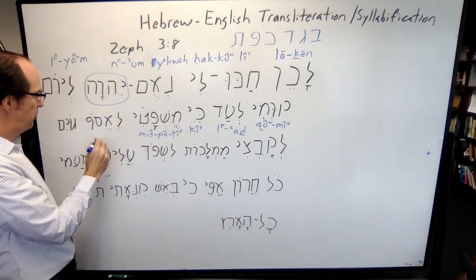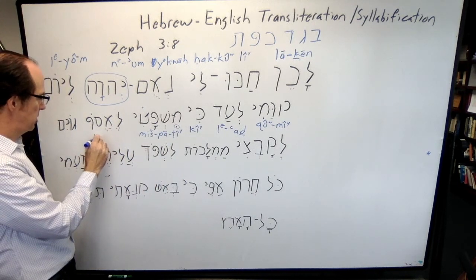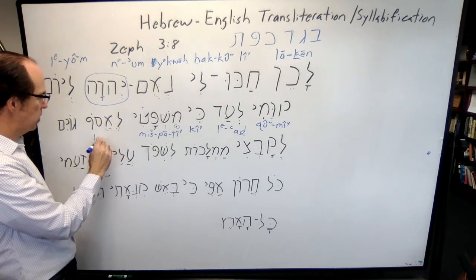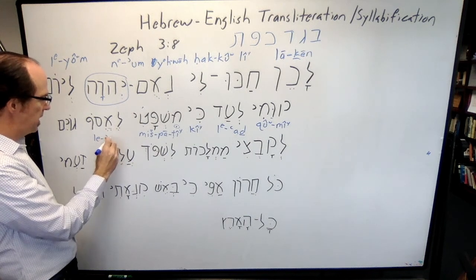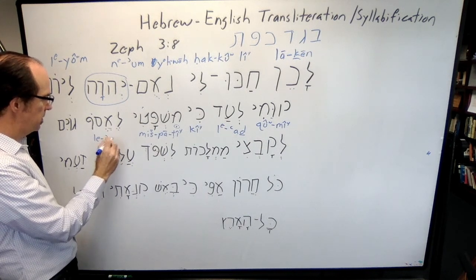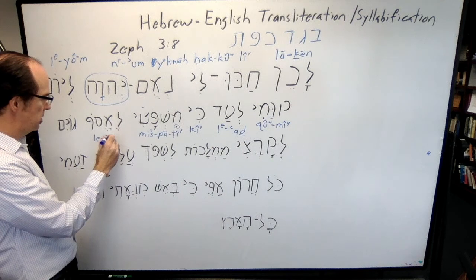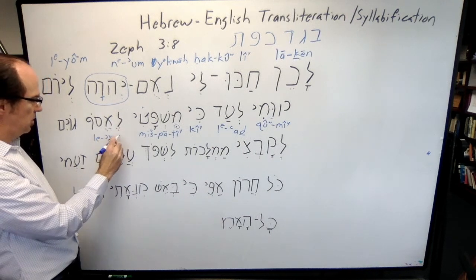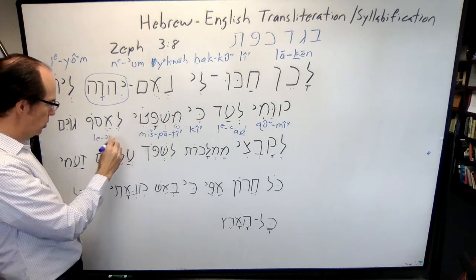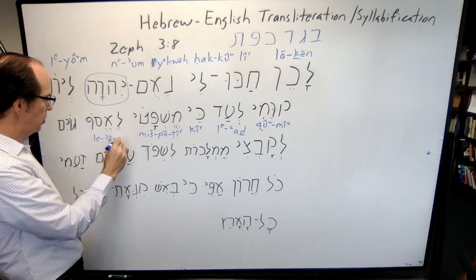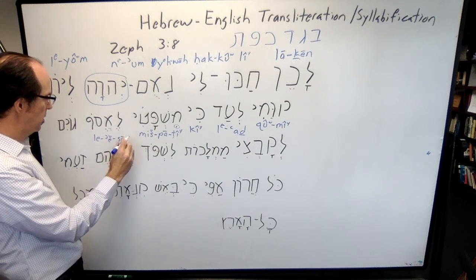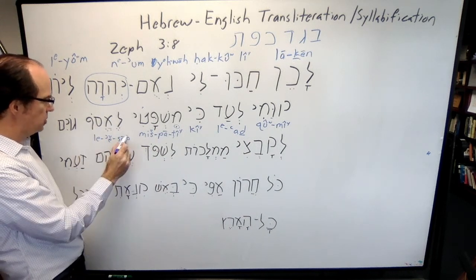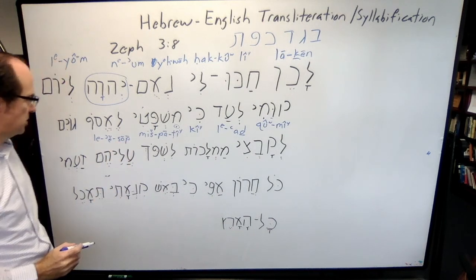Le asof, segol. Now here we have a guttural, the aleph, and it has a segol vowel, or segol shewa, so it's going to be an e with a little short sign over it. We have sof, long o, and this is a begadkephat letter without a dagesh, so that's going to look like that.